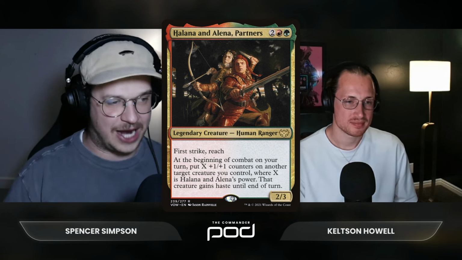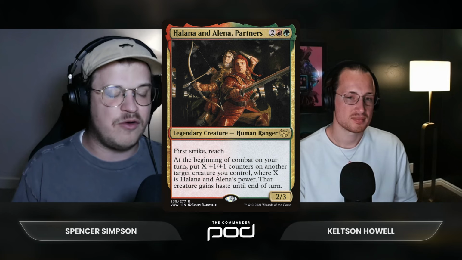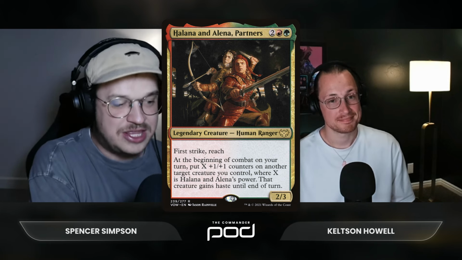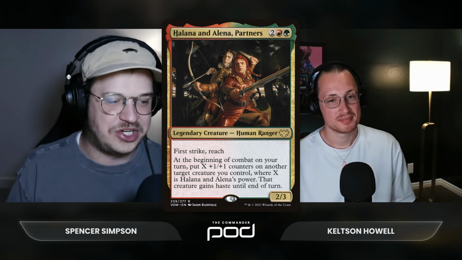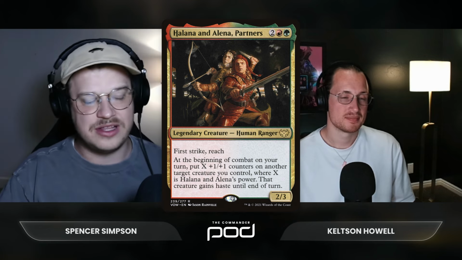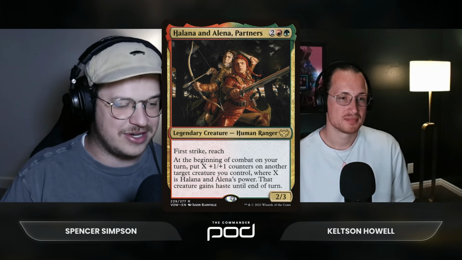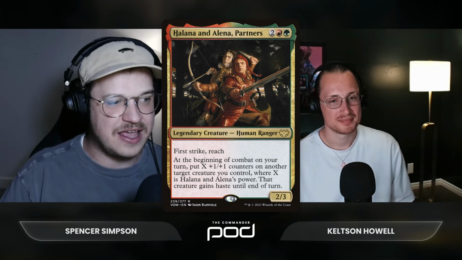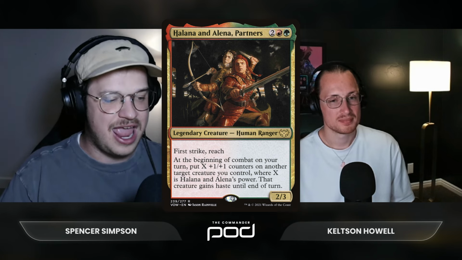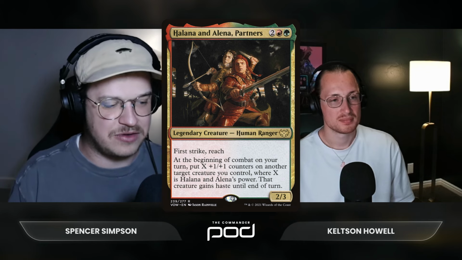And the dream here actually is that we can get Halana and Alena out, and then before we move to combat, put one of our buffs on Halana and Alena to then put more counters on Tana, which just makes it an incredibly good combo in this deck. Yep. And the last one here is one of my favorite includes because it's a background, and I'm playing a couple backgrounds in this deck, and they've played exceptionally well so far with Tana. Again, because Tana likely will get removed, and we want to have the things that are making her powerful stick on board.